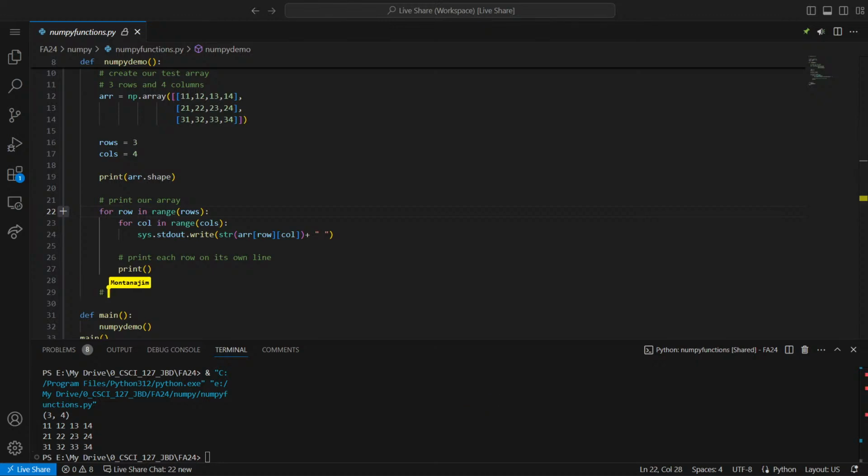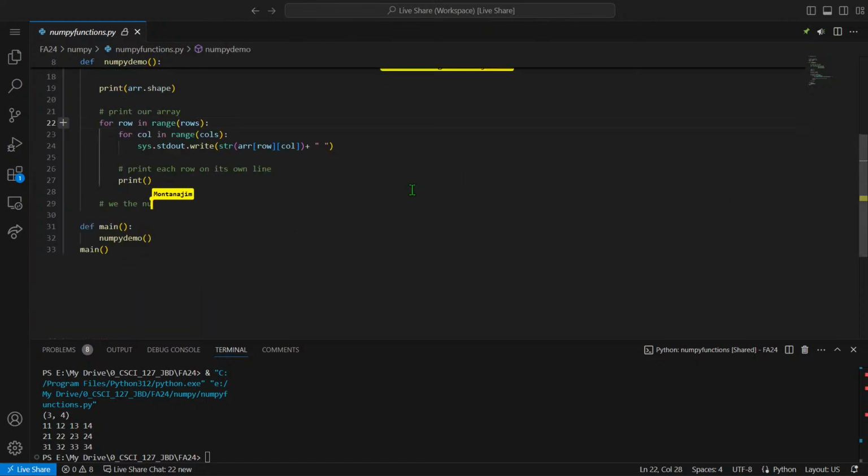If we want the number in the second row, third column, let's assign that to x.